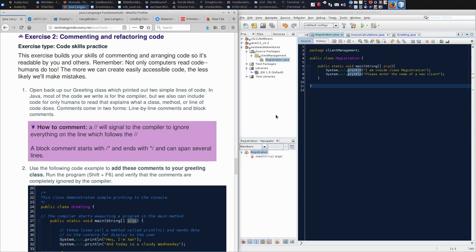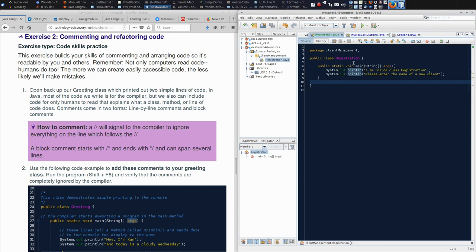This is not a boring topic. This is a critical topic. Remember, not only will you be reading your code in the future, but other human beings will be reading your code. And the purpose of comments is to provide the reader enough information to interpret what your code is supposed to do. This helps with editing, this helps with using the code to add to other projects. It's often the case that we write code and we can interact with that code to accomplish the same task but for a different project.